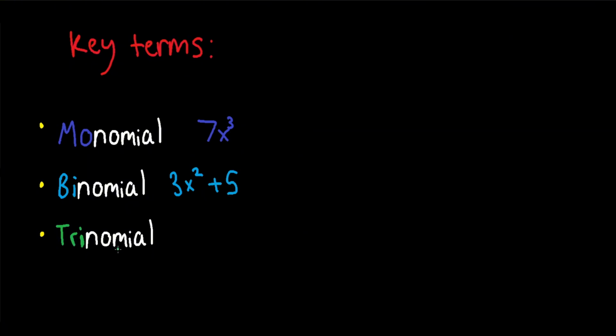And as you can probably tell, a trinomial is a polynomial that consists of three terms. And for an example, we have x squared plus 4x plus 4. And this consists of three terms. X squared is one term, 4x is another term, and 4 is its own term, which we'll call a constant. And same in this case, 5 is a constant. And now again, recall that numbers like 7, 3, and 4 are all coefficients.